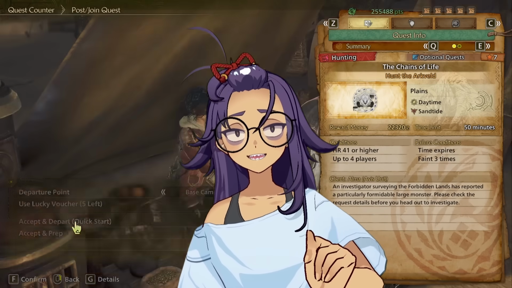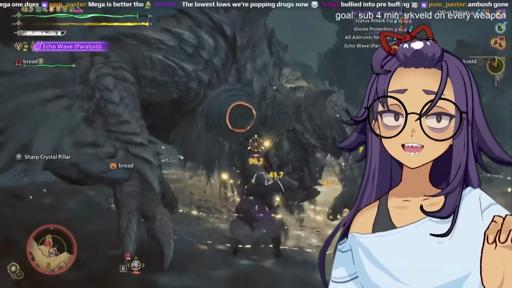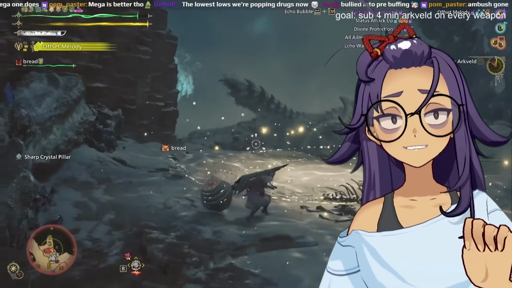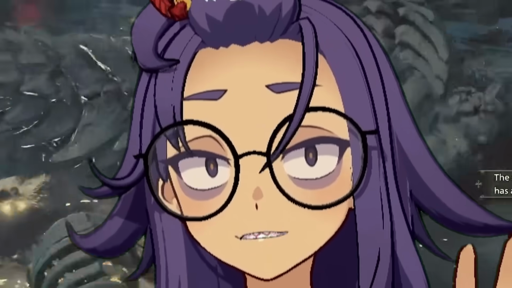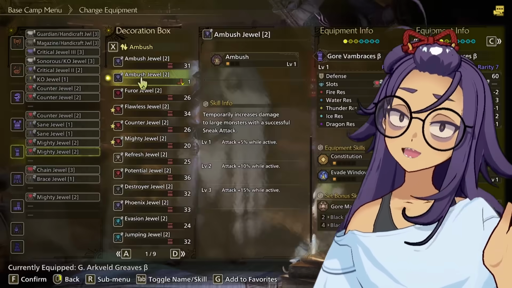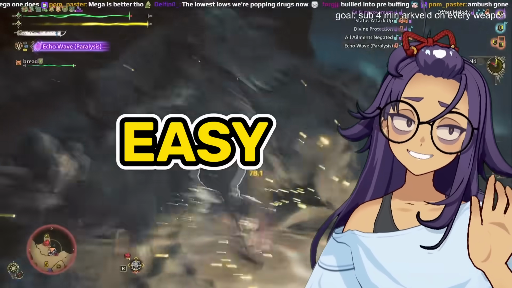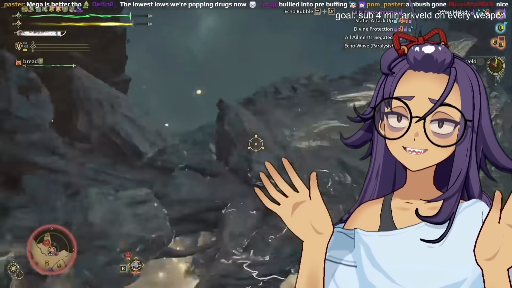I decided to try to clear this Arkveld optional quest in less than 4 minutes. If a speedrunner can do it in 2, I should be able to do it in twice the time, right? And because I'm playing casually, I'll go without scripts or skills like ambush or heroics. Then I'll rank all the weapons based on how easy I found them. Let's see how it goes.